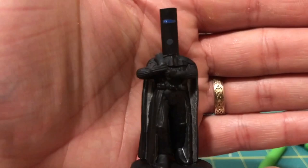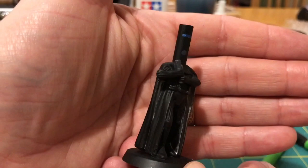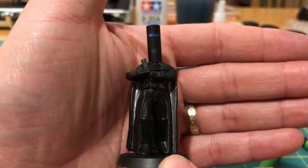Maybe when I next do some Crusade era battles, this Lord Buckethead could be the leader of some strange dark age of technology civilization. Or maybe I'll just put him on my model shelf.